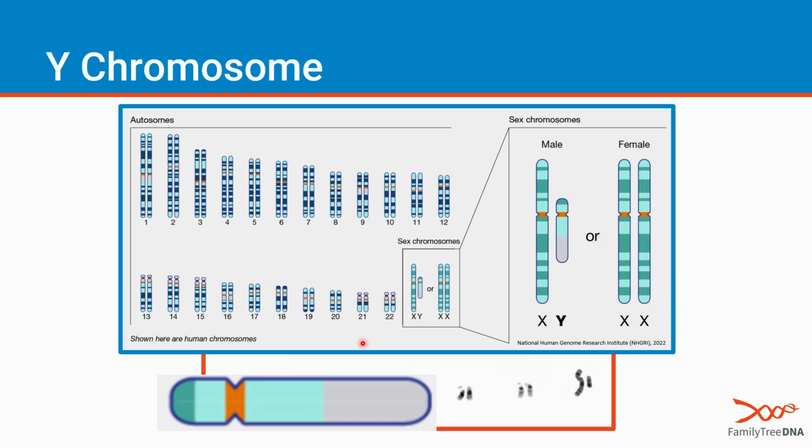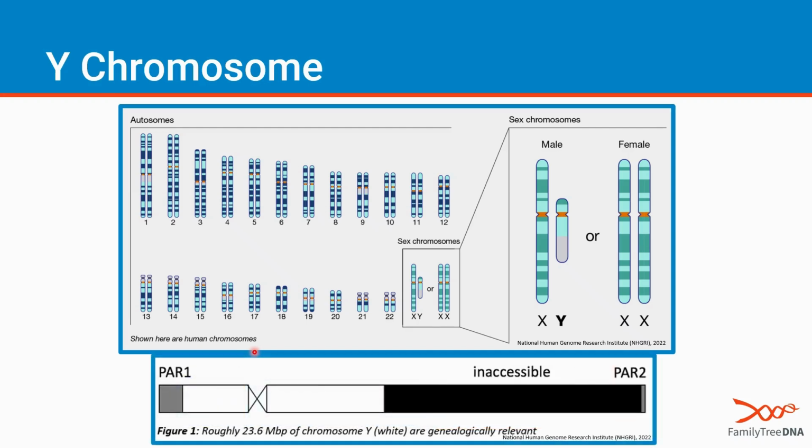So let's zoom in on it here a little bit. And you can see that in the Y chromosome, at least in this diagram, there are several different colored bands in here. So first off, what does that mean? Well, again, here's a diagram for it. This first area here is called the pseudoautosomal region 1. Why is it called that? It's because it almost acts a little bit like autosomal DNA in that it recombines with the other chromosome. So some of the things here in the pseudoautosomal region on this end and the pseudoautosomal region on this end are going to slightly recombine with the X chromosome, and because we want to focus specifically on the male line, we're going to ignore those.